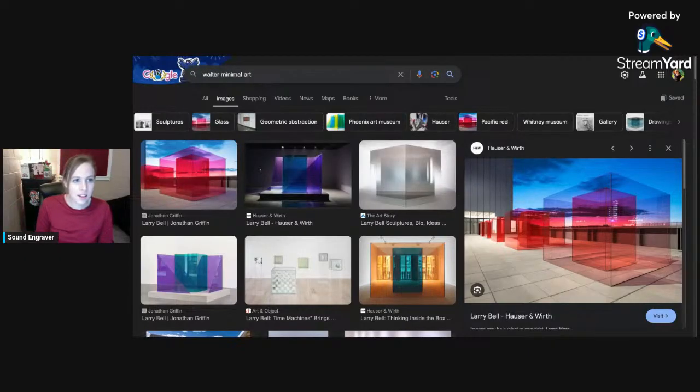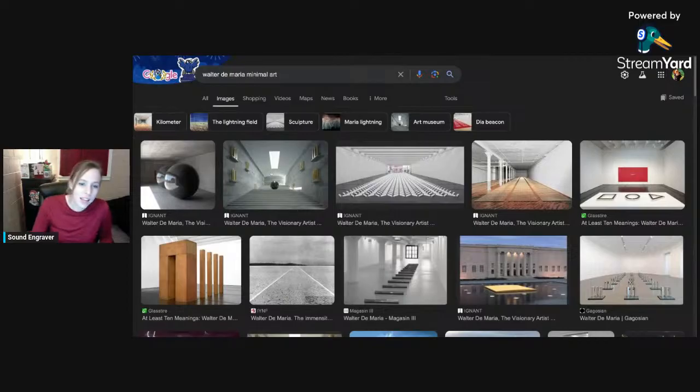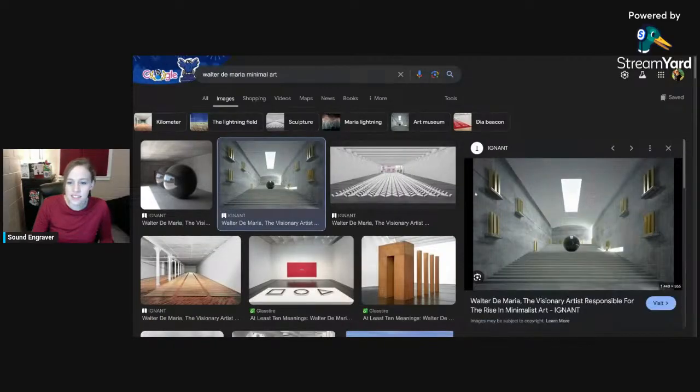Yeah, let's check him out. Walter De Maria. Yeah. So okay. So again, I like the result of these. This looks really cool because you're working with angular lines, a very long hallway with stairs. My prof, he knows this about me. I love architecture. I love anything that's with geometry, with stairs. I mean, like we're watching Stargate Atlantis, and I love the set work of Atlantis. I get so jazzed so easily with something like that. So something like this actually is attractive to me because I love shapes, I love stairs, I love hallways, I love architecture.